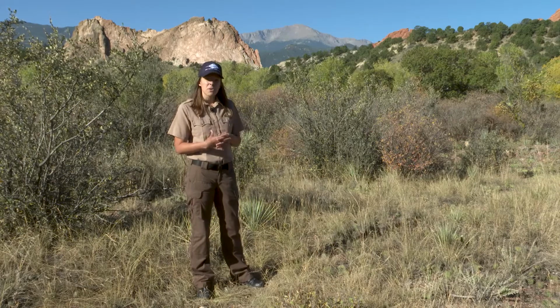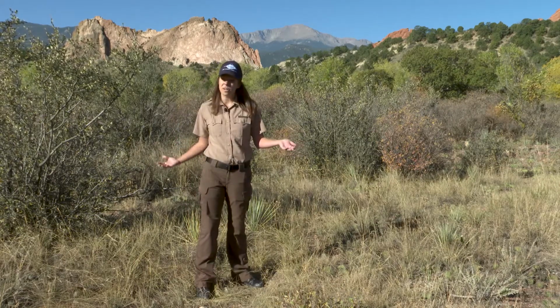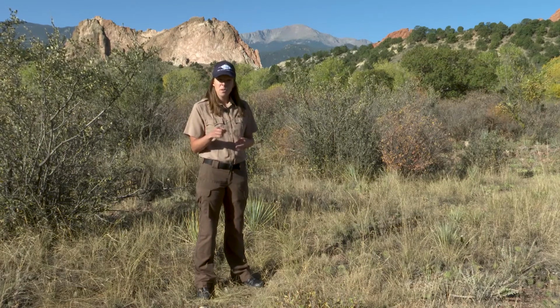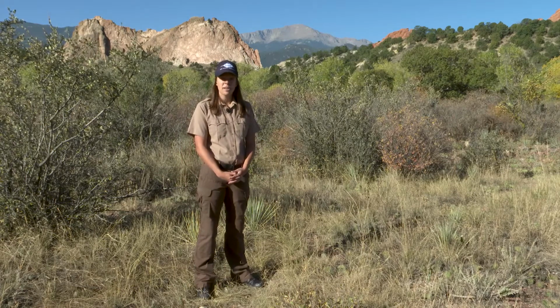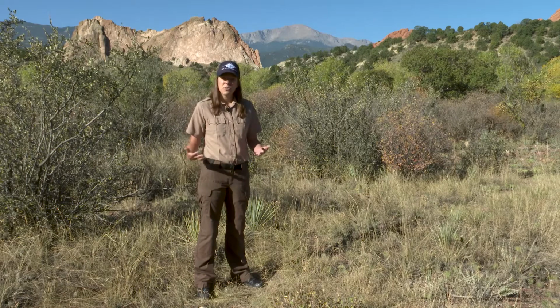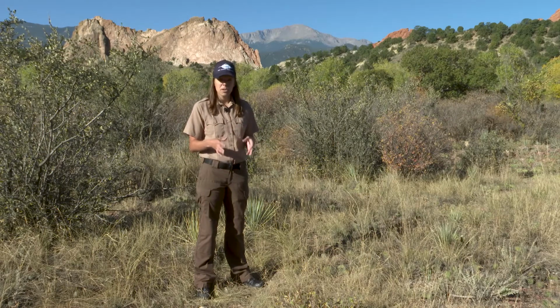Now, what I'd like to focus on today are some examples of plants and other organisms to help illustrate what symbiosis looks like up close and why it's so easily overlooked. When you go take a walk in your local park or your backyard, it's all around you. Those symbiotic relationships are really fun to look at up close.